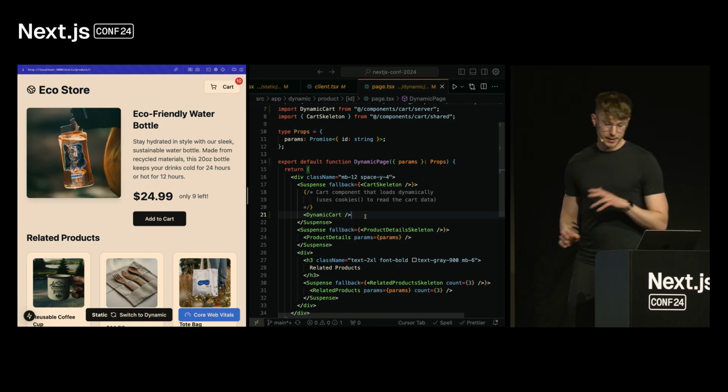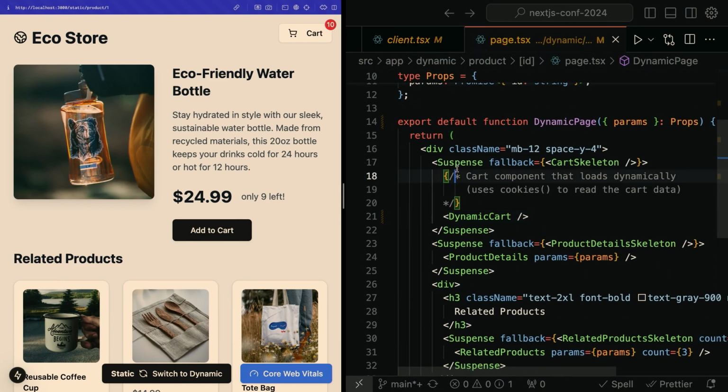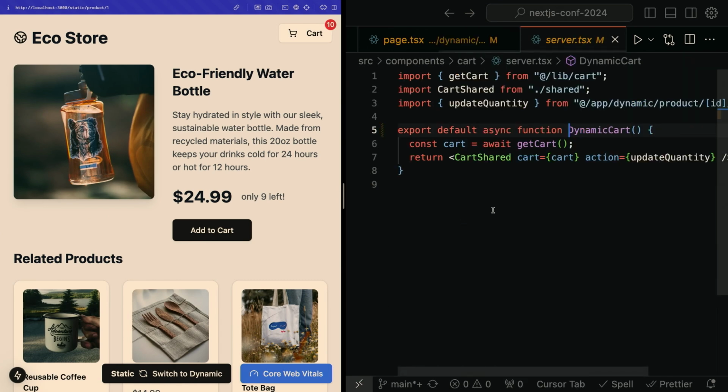So you can already notice something a little bit different, because in this case, this dynamic cart, that's a dead giveaway, but let's ignore that for the minute. Instead, let's focus on the more exciting bit, which is the suspense boundary that's wrapped around it. That's a really good indication that something dynamic is occurring inside of this component. That's because when we take a look at dynamic cart, it's actually an async component, and it calls await getCart. That's a good hint.